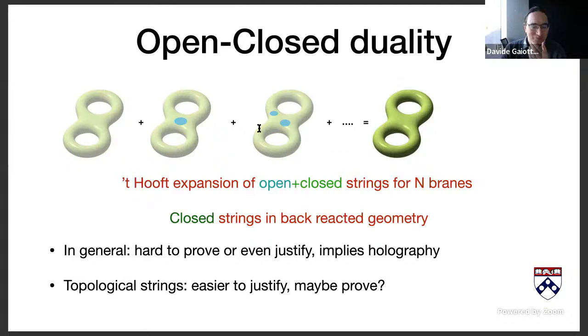Should follow from some worksheet manipulations. Gopakumar and Vafa tried to give examples of these sorts of manipulations long ago. And there are situations in which we can prove open-closed duality, some very specific examples of very simple string theories, which are essentially the ones that give rise to matrix models. For matrix models, we know a lot, and we also know how to express matrix model statements as a form of open-closed duality.